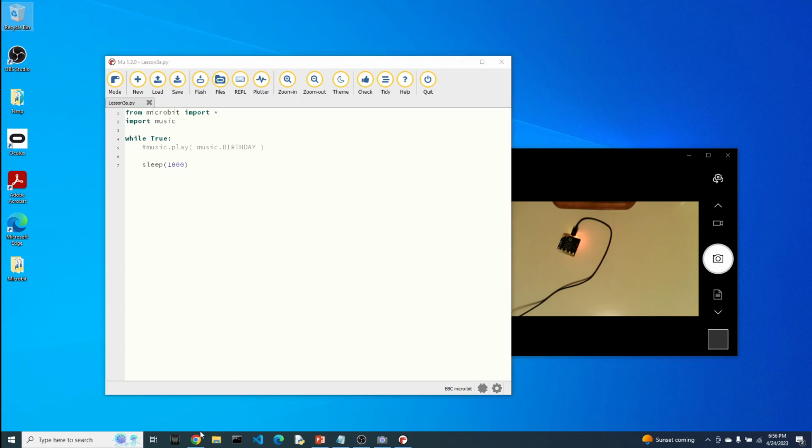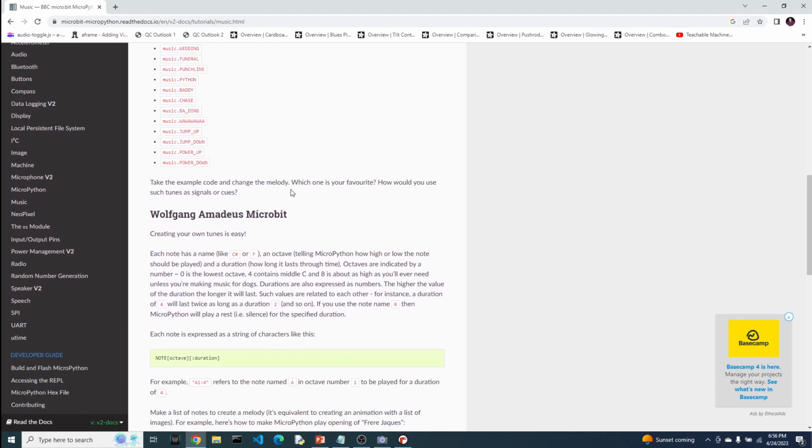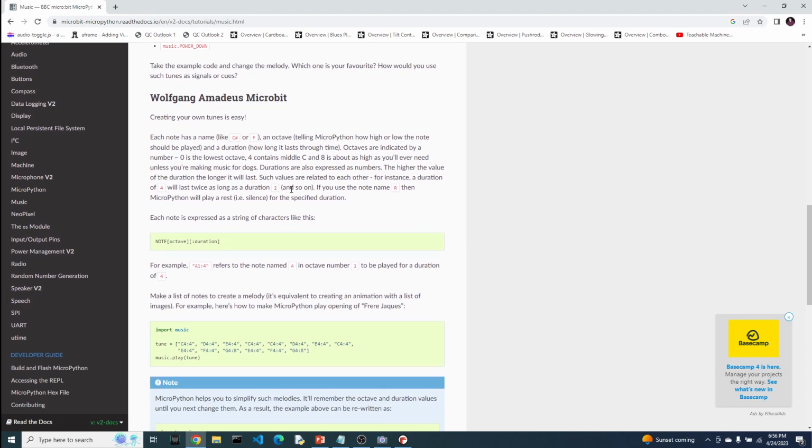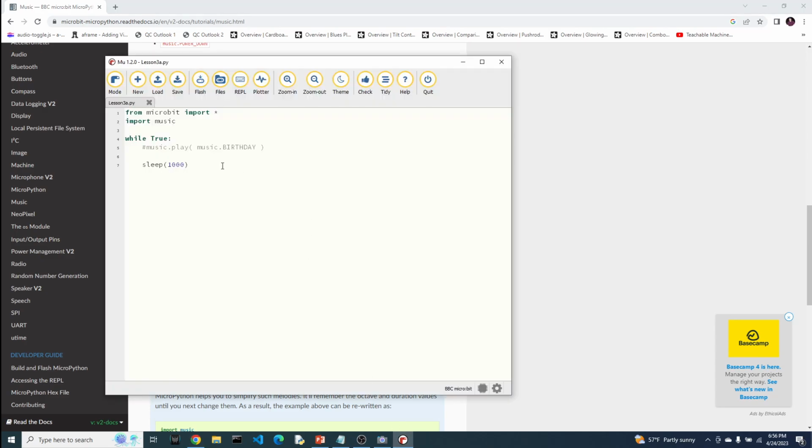But again, using the melodies, you're stuck with whatever they pre-program. Well, obviously, you don't want to do that. It'd be nice for us to be able to play our own songs. I definitely welcome you to read over the documentation to learn more about this. I'm going to take a slightly different approach in that I'm just going to code an example. The first one I'm going to do is song. I'm going to create a variable, and I'm going to create a list where all I'm simply going to do is list the notes that I want it to play.